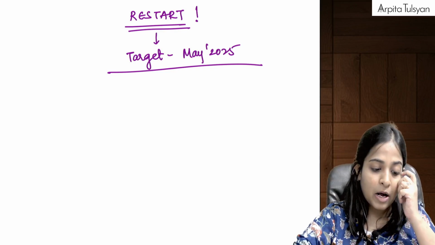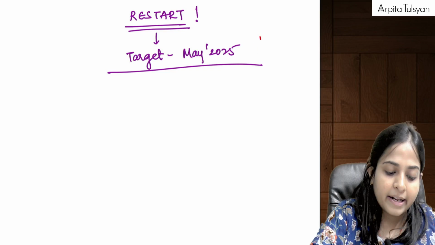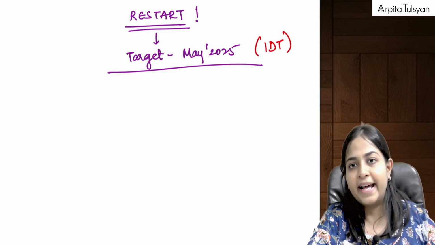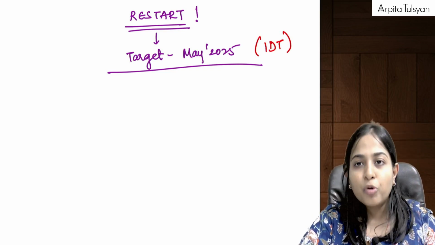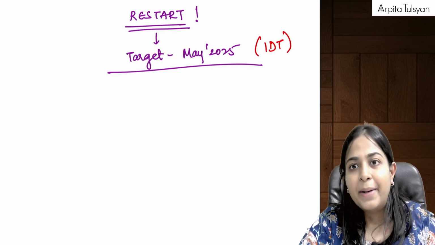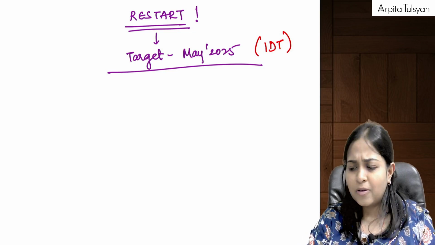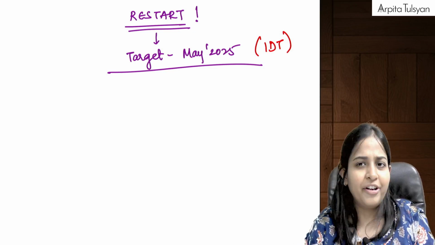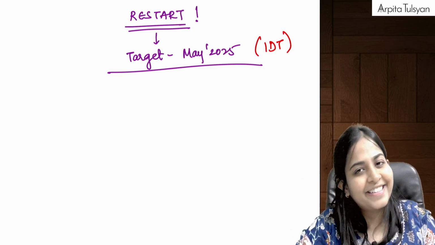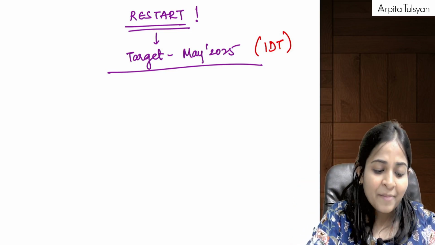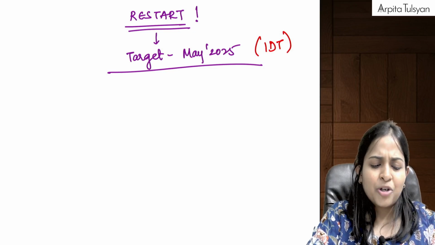Yes, so now I'm here to help you regarding the IDT paper, the indirect taxes paper. Ma'am, how do we go about it? How about the amendments? Ma'am, how do we revise it? All those things we are going to discuss quickly in this particular video. Just listen to me for the next 10 minutes and you should be very thorough with it, and there should be no confusion, right?